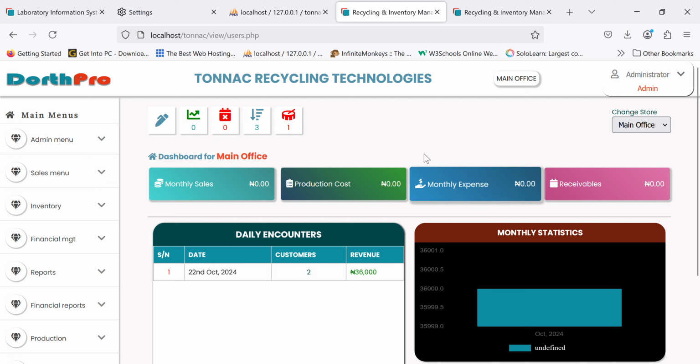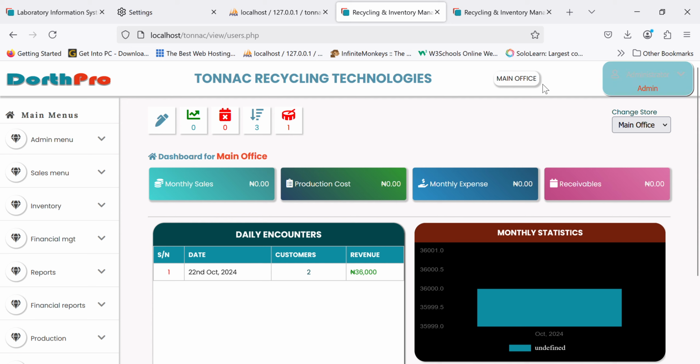When logged in, I'm logged in as an admin, and that's why my dashboard is like this. For accountants and admin, the dashboards are always like this. But for your sales officers and event officers, the dashboard is different. This dashboard gives you a summary of everything that's going on, day-to-day and also on a monthly basis. Let me start by explaining what's here.